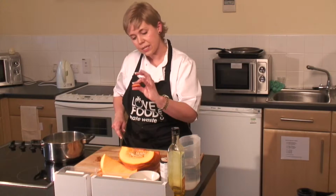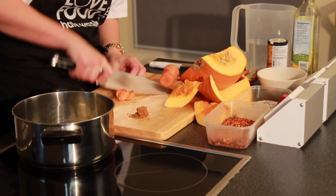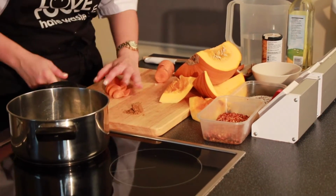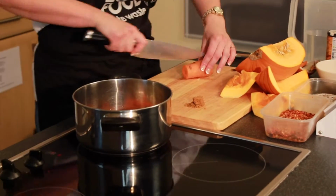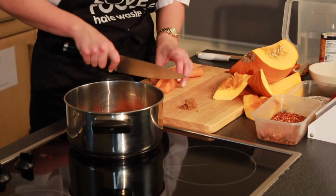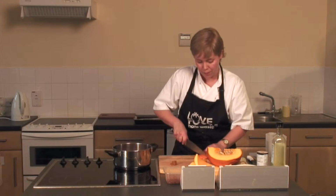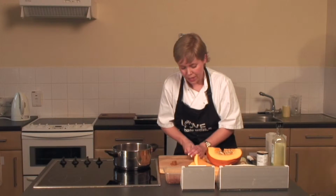Keep your ends, can go in stocks as well, or compost, whichever you do, but well worth keeping your veg peelings and things for that. It's definitely worth a go at. Get the most out of everything that you buy. If you've spent money on it, try and use it for everything possible. Carrot's going to go in here anyway because it's going to go with the colour of our pumpkin soup. So we'll get that diced through.